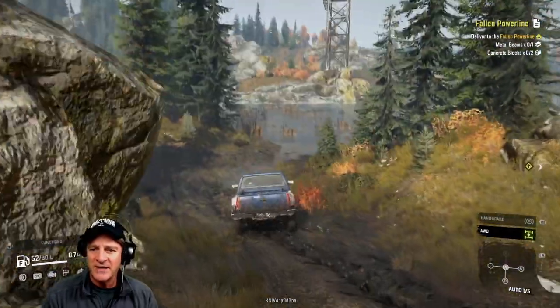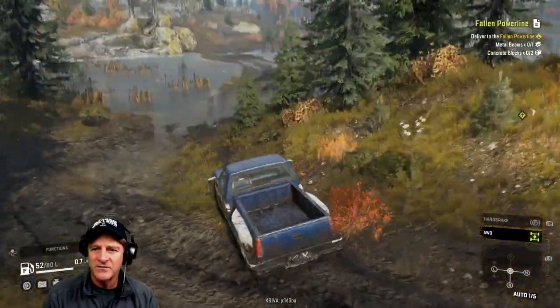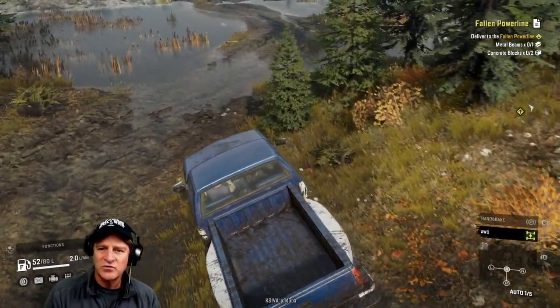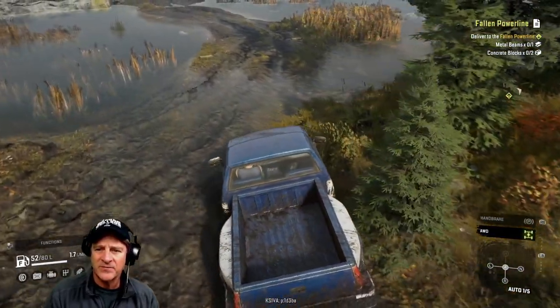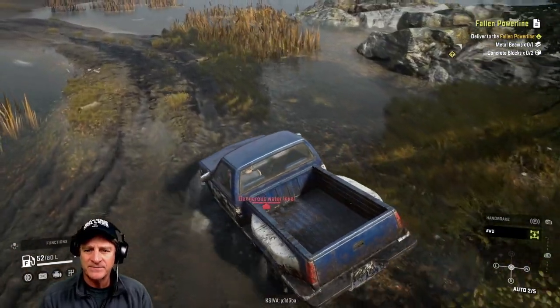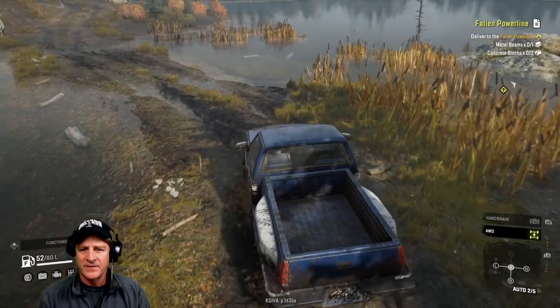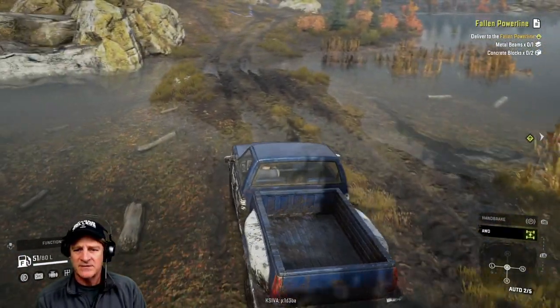So can we make it across here? We got stuck here last time, right? Get out. I think so. I think we're going to be okay. If we go over here, we're okay. Yeah. All right. We got it. Good. Stay up here on the high spot. Stay right here.